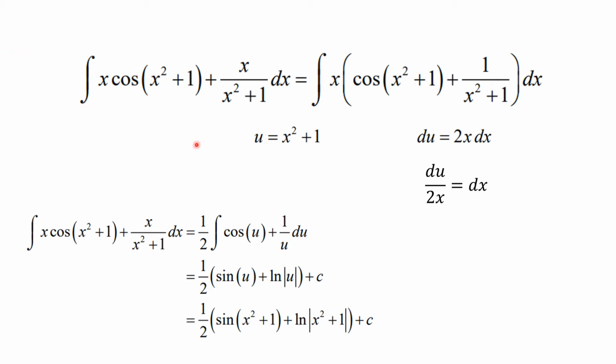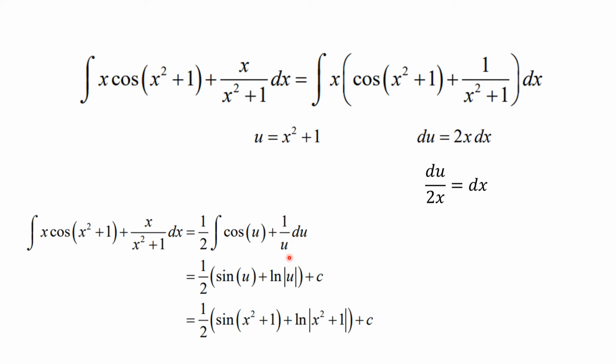Okay, here is the problem that we have, and we notice that the same substitution will work on both terms. If we let u equal x squared plus 1, then du is equal to 2x dx, and if I solve for dx, it is equal to du over 2x. So if I make that substitution, the 1/2, the 2 in the denominator, pulls all the way through. Magic happens because the x's in the numerator cancel with the x in the denominator. And so this is what we get after we do the substitution.